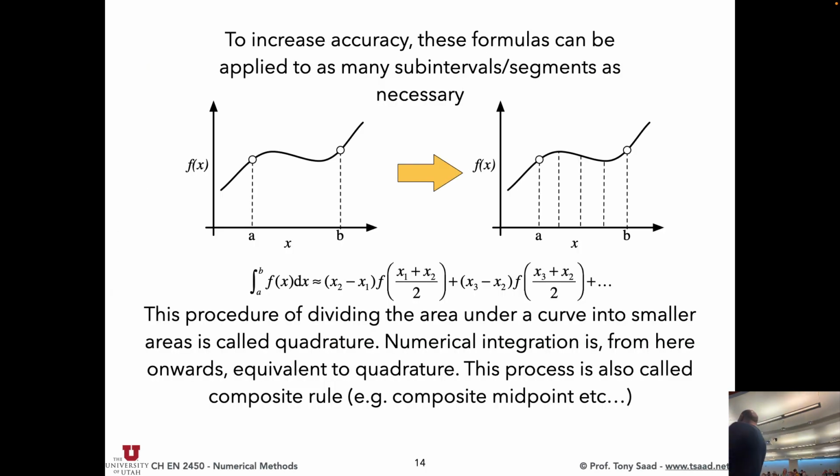So how do we increase the accuracy of these methods? Clearly, if you look at that function that we integrated, it varied a lot between 0 and 1. And who knows what was going on? For the midpoint rule, there was some cancellation in the area or some overestimation or underestimation. Clearly, applying the left point, right point, or midpoint rule, common sense would say you can't apply it for the entire interval, especially if the interval is large and the function varies a lot in that interval.